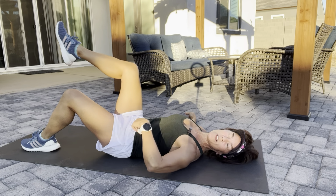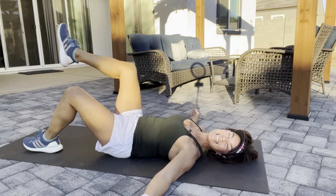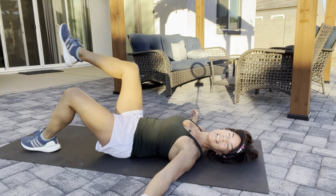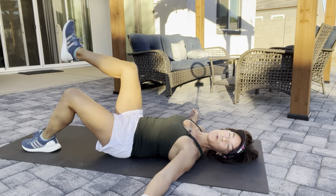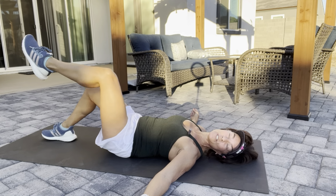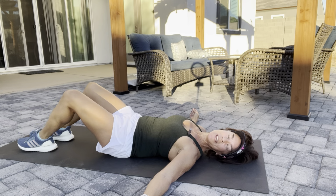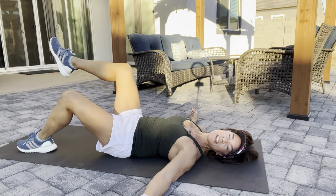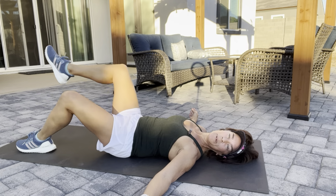So focus a little bit more. Keep that lower back down, and you can feel that it's a little bit harder. You have to focus. Now, the first one may have been really easy for you, right? But here, you don't have that foot on the ground right now. So we've removed that, so your core has to now pick up the slack, literally. And bring it up and lower and down. Good, come on up, lift up, lower down, and again up, lower down, and down, up, and up, lower down, and down, lift up.